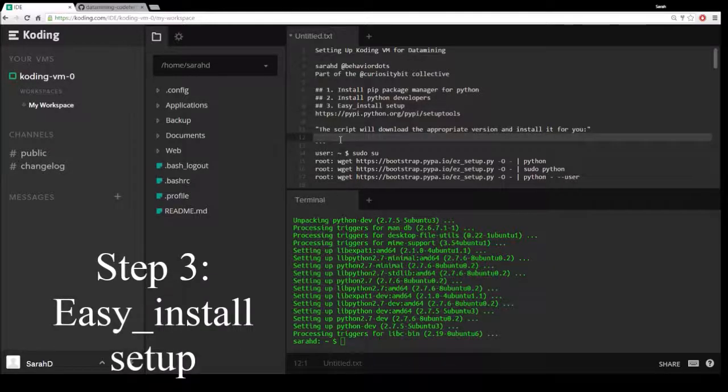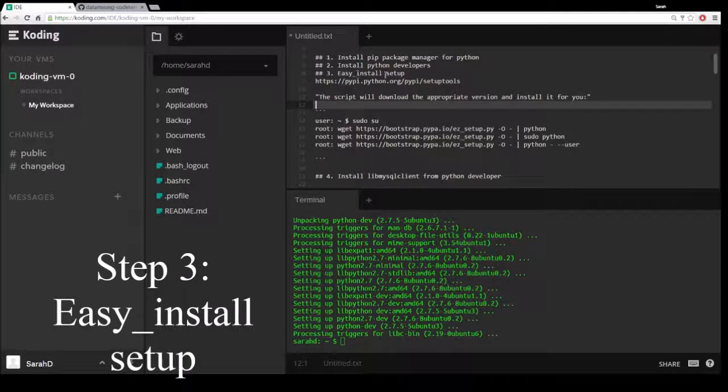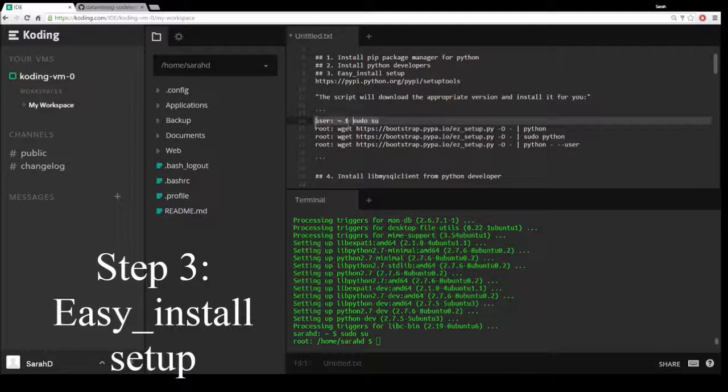And next thing we're going to do is set up the easy install. Although it's called easy install, it's actually the hardest thing that we're going to do, and it would have caused you the most errors, but we have it all taken care of. So we'll start by typing in sudo su, and this gets us on the root user. So you'll see that it switches from user to now root, giving us that super user power.